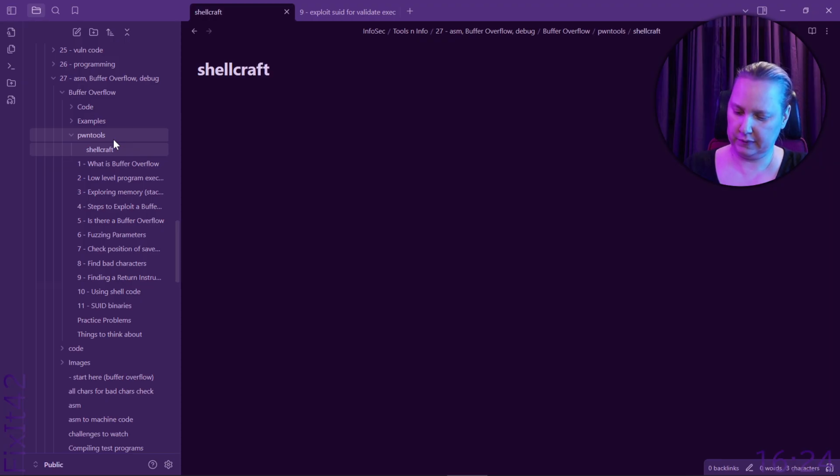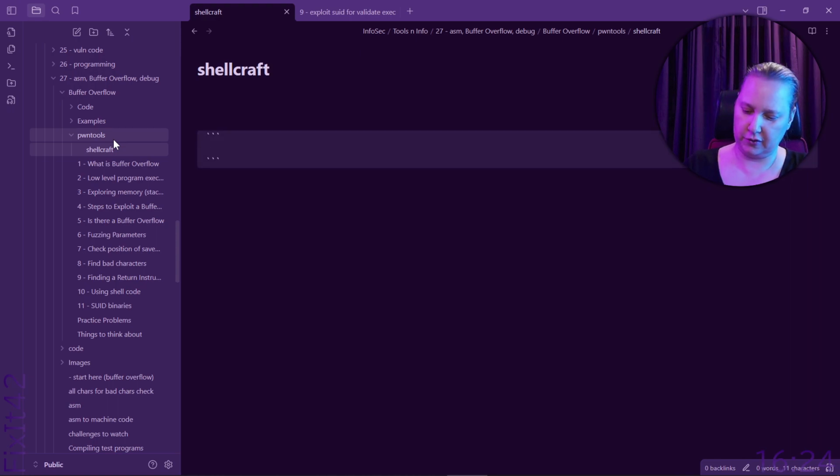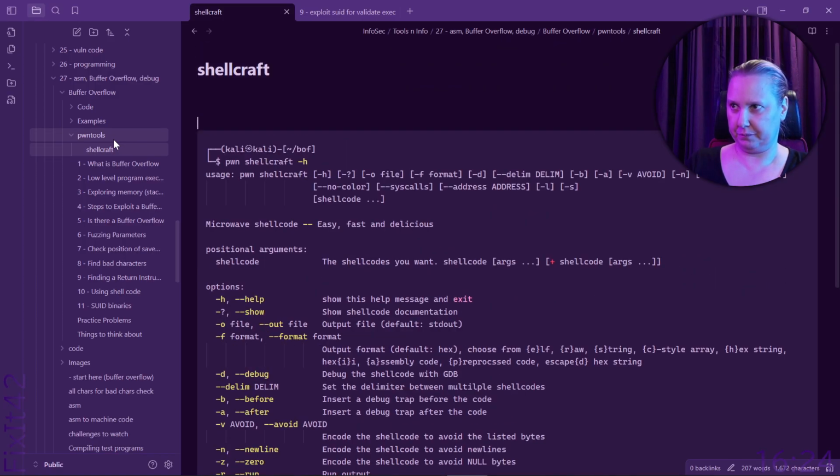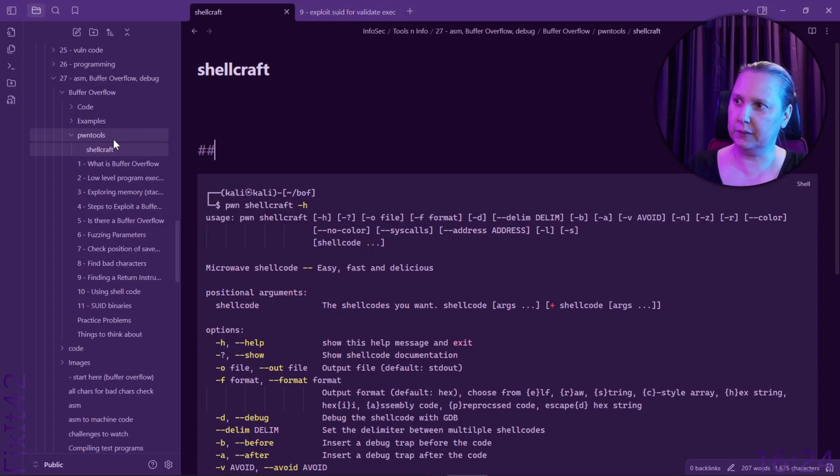So in here we are making shellcraft, and we're putting the help here. I almost made a Python comment instead. Yeah, now I know why I did this.